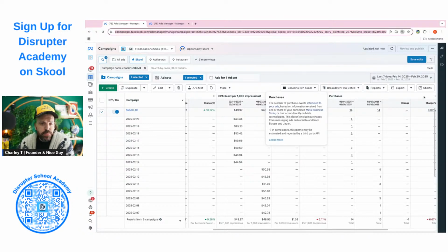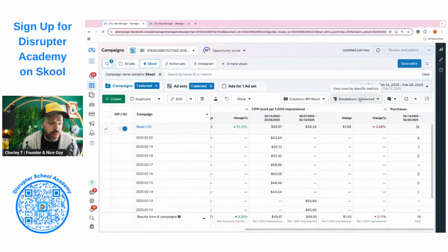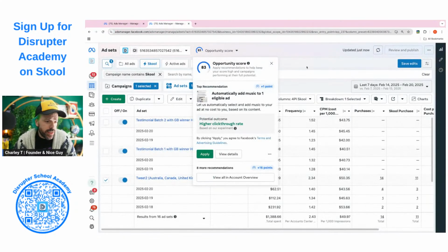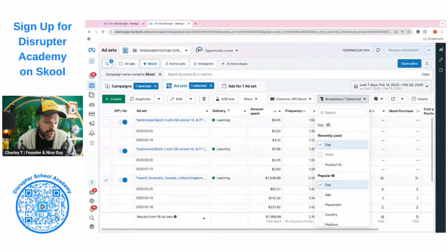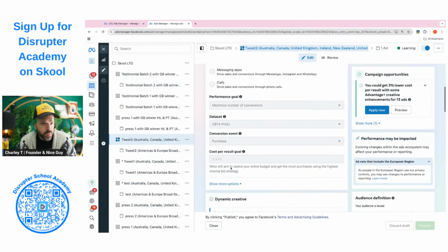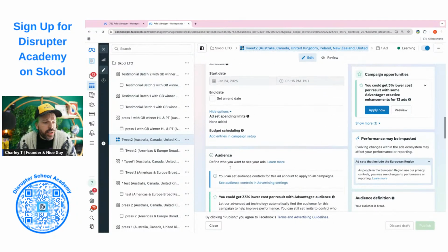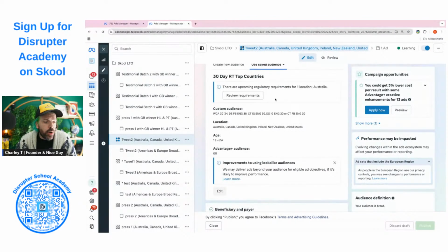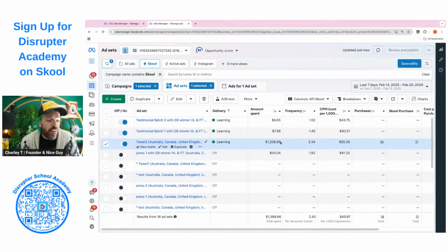Now, one of the things that's important when looking at numbers is understanding the impact of stuff. So if we remember correctly, let's go back here real quick and get rid of the breakdown by day. What we've been using as our targeting audience is our broad retargeting, right? Engagers, people that have followed us or engaged on Instagram and Facebook, and people who've been to the website in the last 30 days. And we've been scaling that audience and we've been doing fairly well, right?